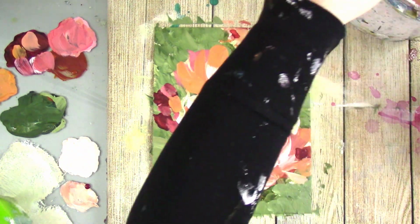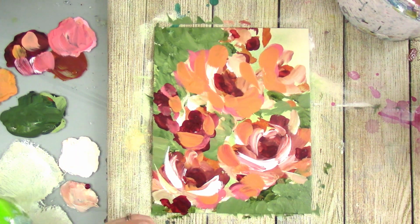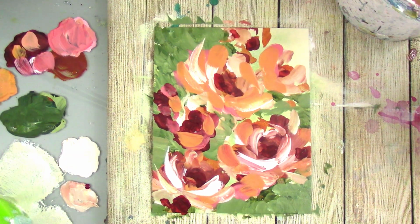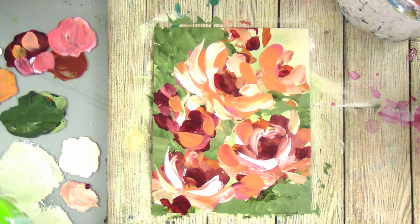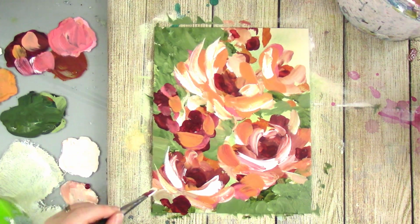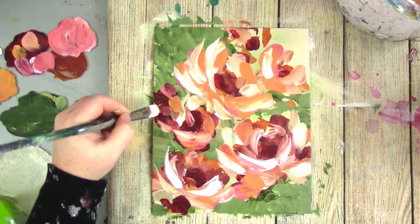And rinse that brush. And then we'll go back in and get some more titanium white. And let's add some highlights back in. So particularly this guy got a little bit blobby up here. So we want to give it some more highlights. And a little bit in here.